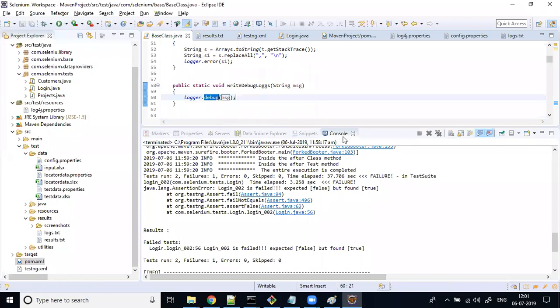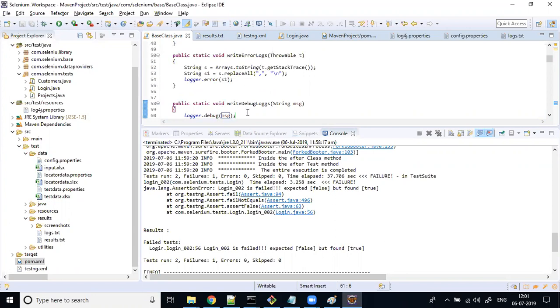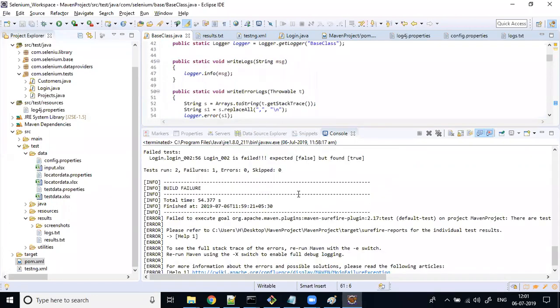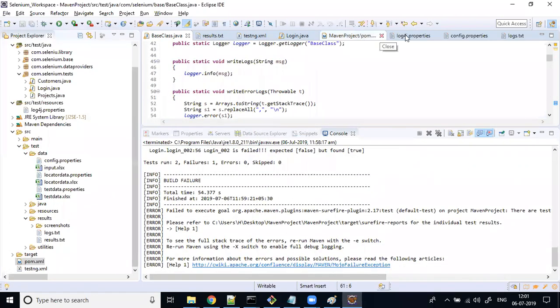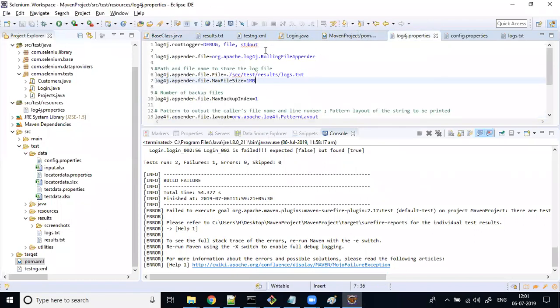Looks like in the latest version of Selenium, maybe they have blocked the internal logs. Only the logs that the user is writing are shown. Otherwise, you would have seen the Selenium WebDriver, TestNG, and all the other logs also when you set the log level to debug in the earlier versions of Log4j. I have seen that, but looks like they have switched it off. That's okay. Anyways, for us, we will be mostly using what? Info logs and error logs.